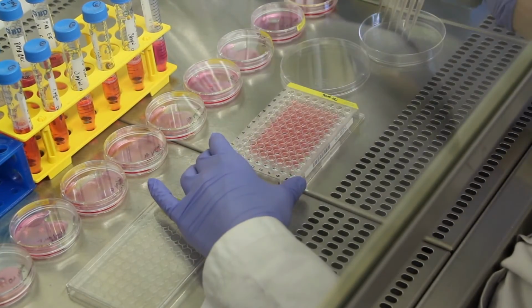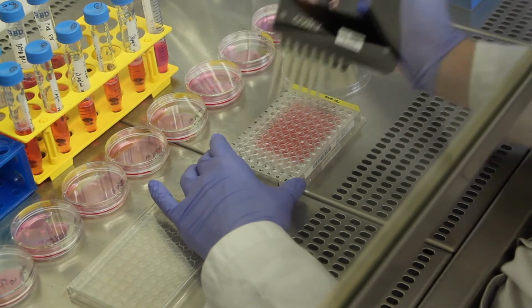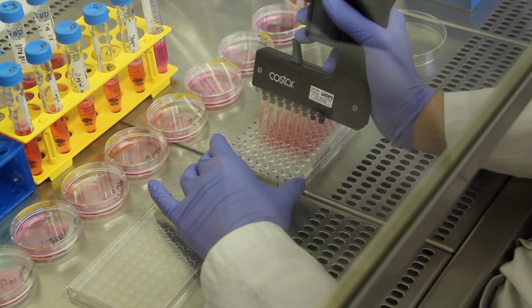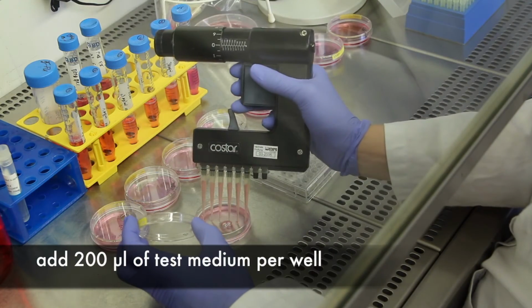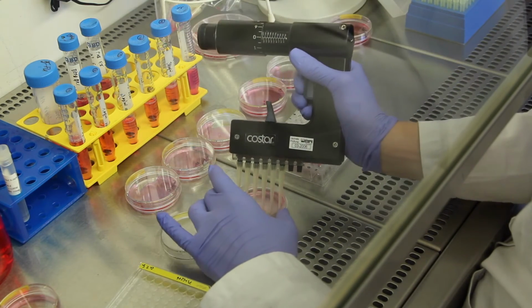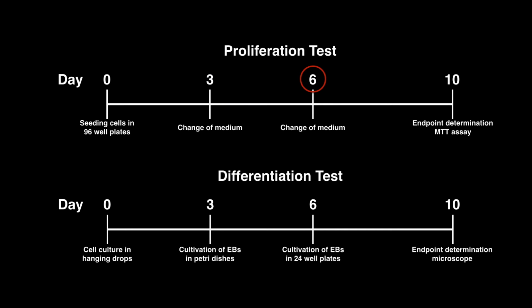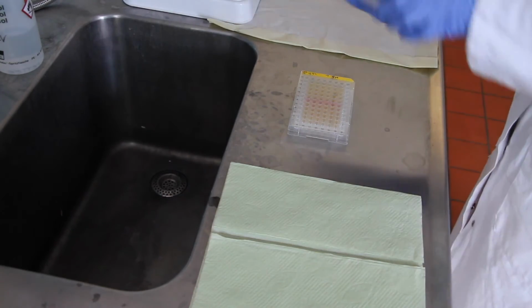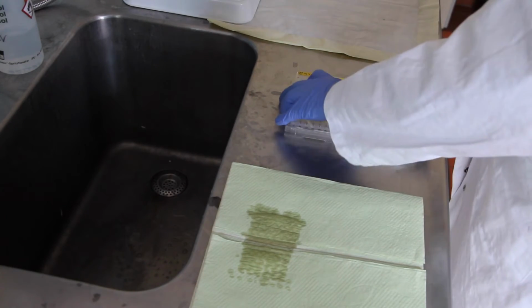After 72 hours, a medium change is performed. The exhausted medium is vacuumed off and replaced with an equal amount of fresh medium. After another 72 hours in the incubator, this step is repeated. On day 10, the plates are freed of the test suspension by inversion. Since the further timings are short, sterile work is no longer necessary from this time on.